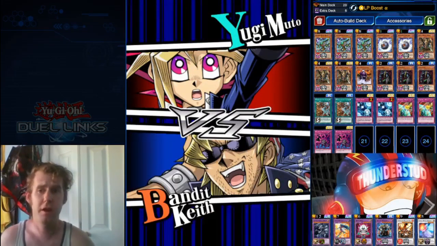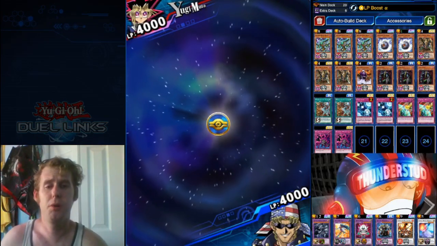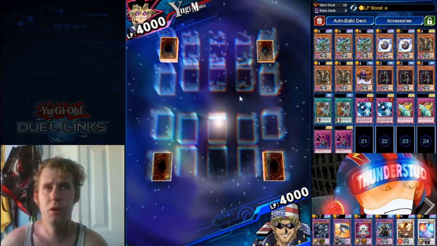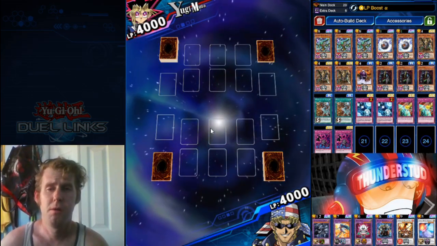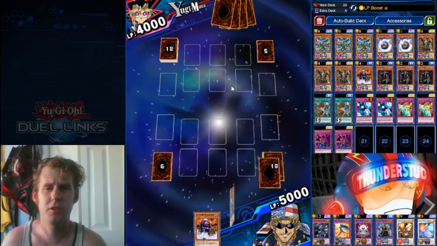Okay, so you may not have seen him. This guy's name is Patty Dukes. He's using Yugimoto. Let's see how this plays out. We're going second. Always good. He's using 22 cards, so it can't be that sharp.